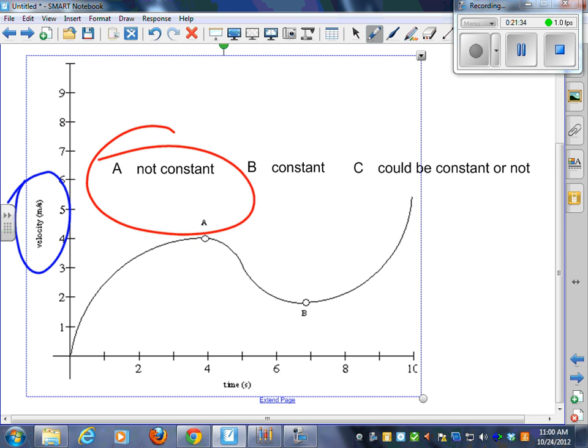I'm going to ask you a question that's not on the clicker. Listen very carefully. Is this object ever moving backwards? Don't blurt out. Think. If you've answered that quick, you haven't thought of it. I'll ask the question again. Is this object ever moving backwards? Alex. Yes, it is moving backwards. At what time is it moving backwards? Between A and B, between 4 and about 7 seconds?